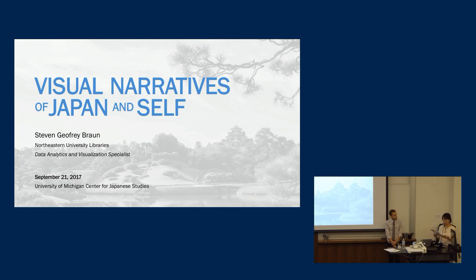Let me briefly talk about today's lecture's background. Today's lecture came out from the ideas that some of the CJS students shared with me. The 2017 cohort of the students have shown strong interest in learning digital scholarship since they started the academic year last year. To respond to their interest, I, as their Japanese studies librarian, organized a workshop for text mining in English language last semester as a start. So the next step is to introduce them to Japanese language digital scholarship methods.